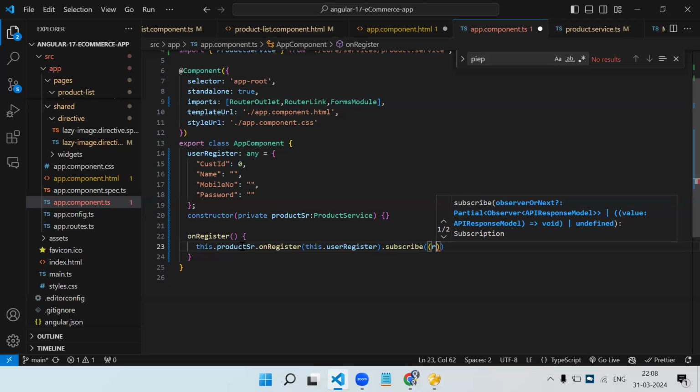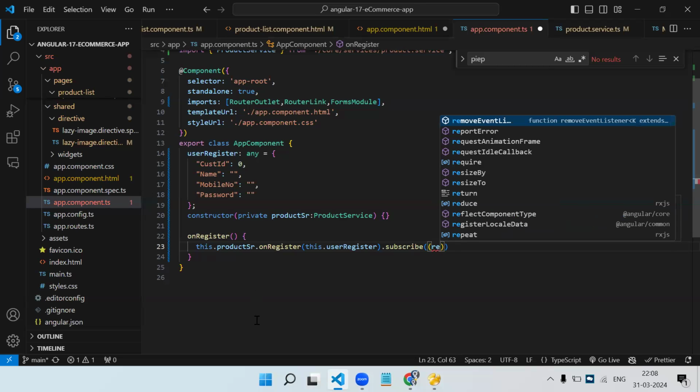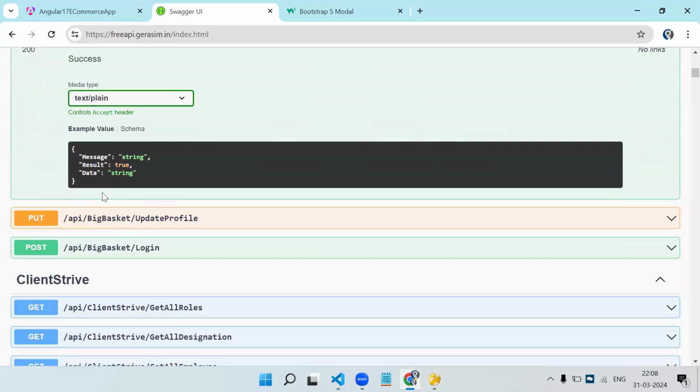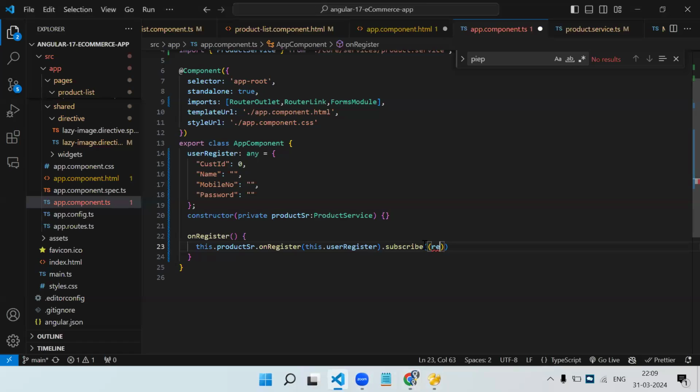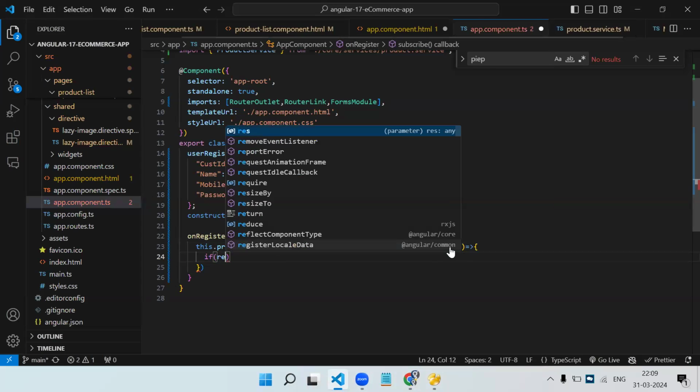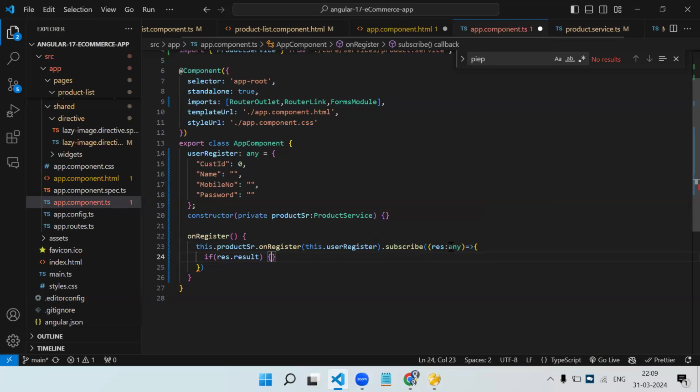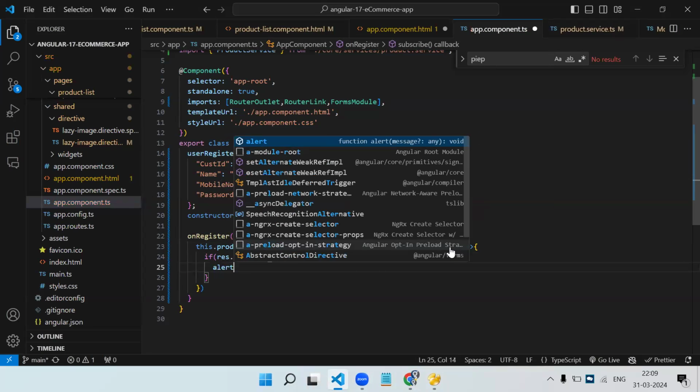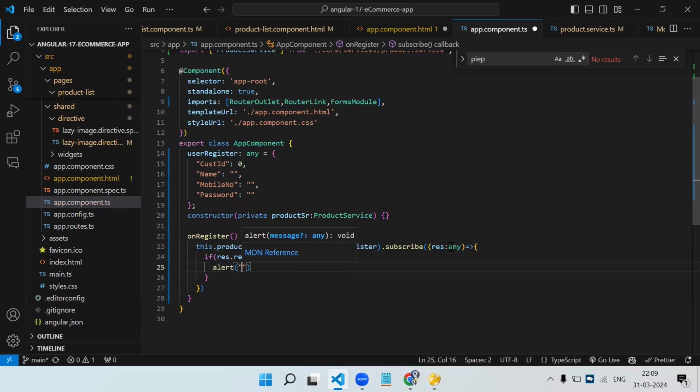Okay, so again I told you all my APIs will return the data type of this model. So result is the property which you need to check. If you get the result as true, means API call is success. If you get the result property as false, then in message field you will get the error, whatever bad happens in the API. So when you make the post API call, you need to write that if else block. So here I will write res dot result property check. I will add if it is success, if we got true, we will simply show the alert like user sign up success.